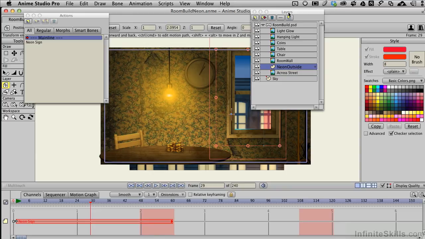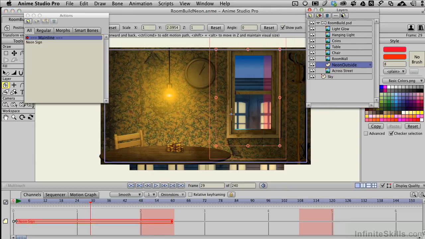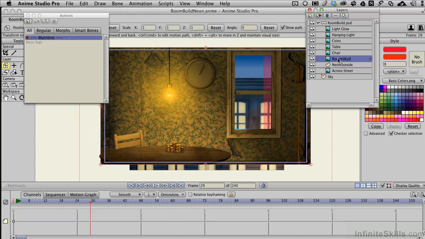Let's go ahead and now create the other details inside. To do that in front of the room wall, and I don't necessarily have to do it inside of this layer. I could do it above this layer if I wanted to, because this extra little detail will be entirely above it. But since we've got other actions occurring within this area, I'm going to add another one. So there's room wall. I'm going to create a new vector or image layer. And actually, I need to come back to time frame 0 to do that.